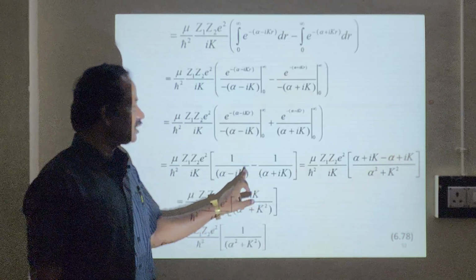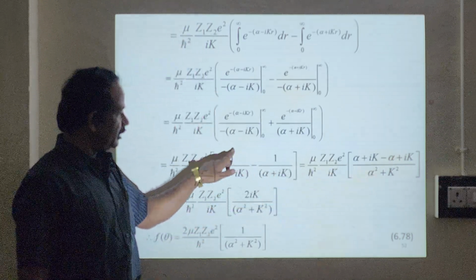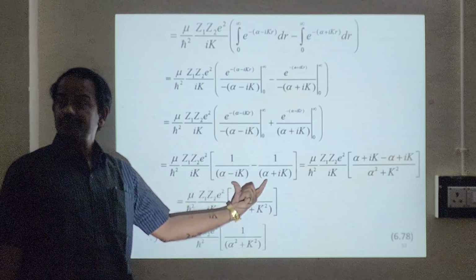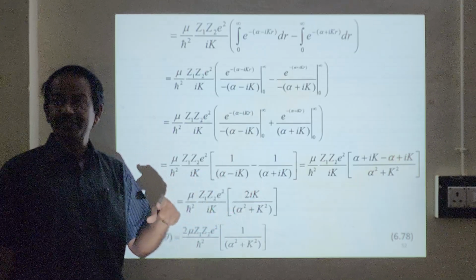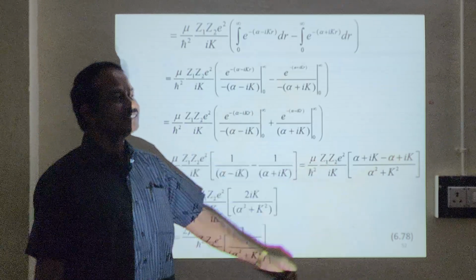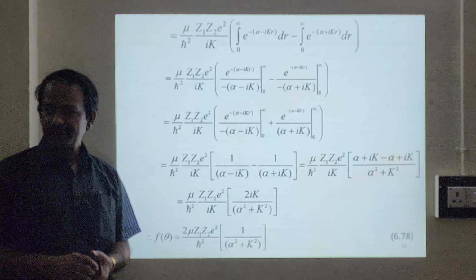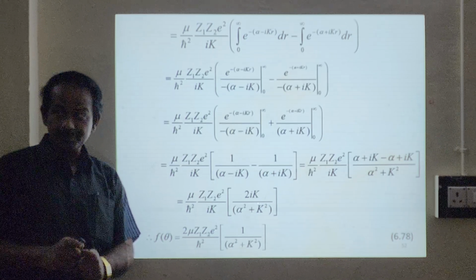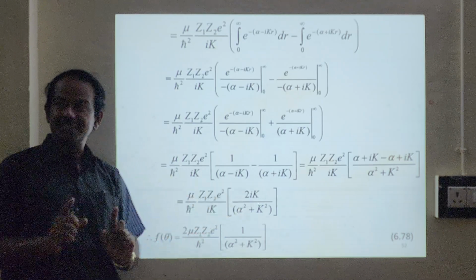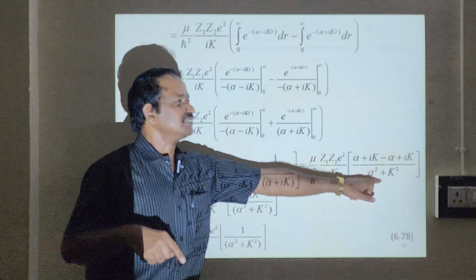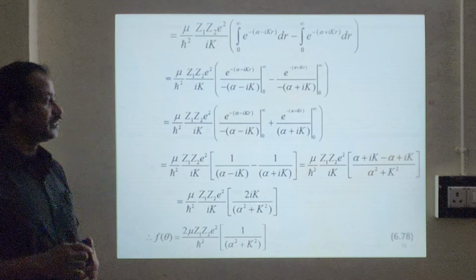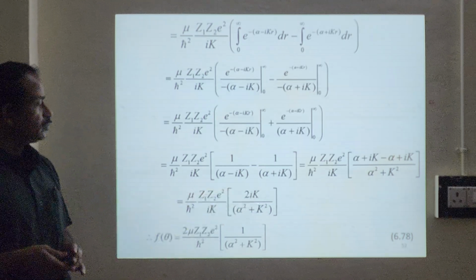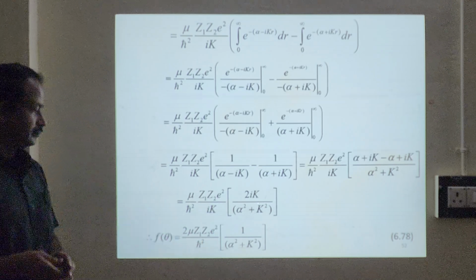When you take the LCM, you multiply these two, and you keep this term here minus this term here. This is a minus b times a plus b, that formula, which equals a squared minus b squared. Because i is here, that's why I have written plus k squared. Usually a minus b multiplied by a plus b will be a squared minus b squared, but here i is here, so it's i squared, and that's why it's plus. So alpha squared plus k squared, and alpha will cancel, you have 2ik. So 2ik divided by alpha squared plus k squared. Is it okay?